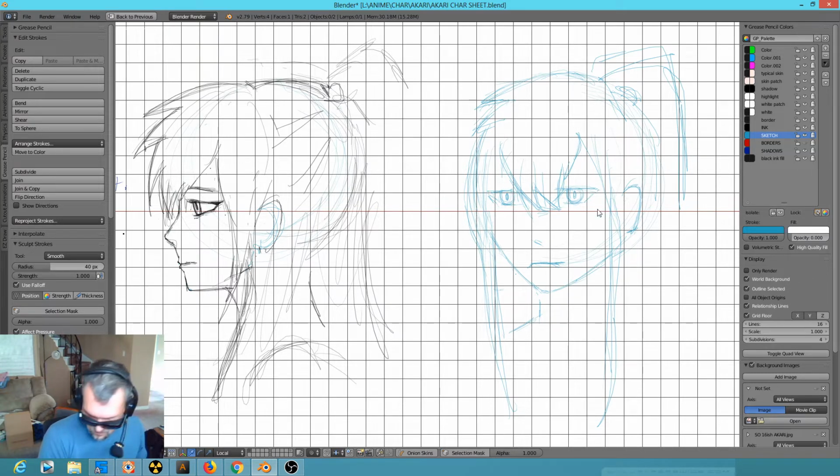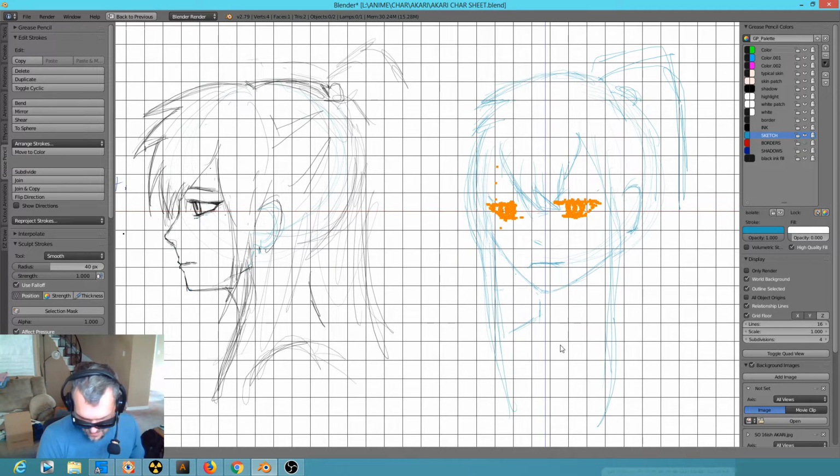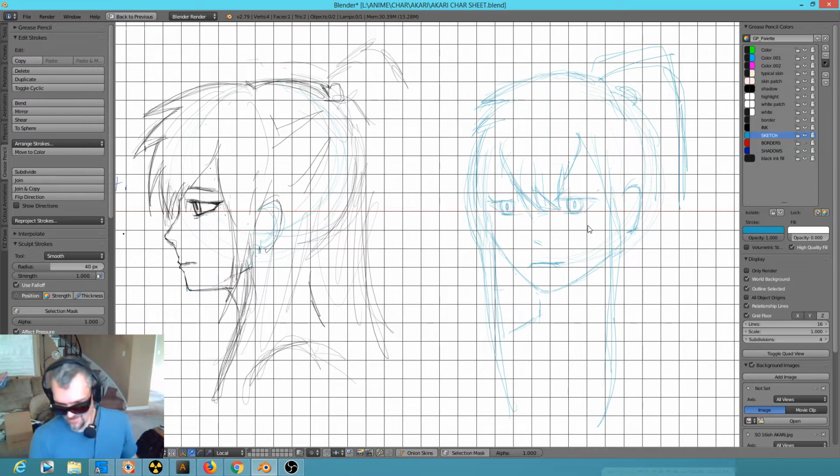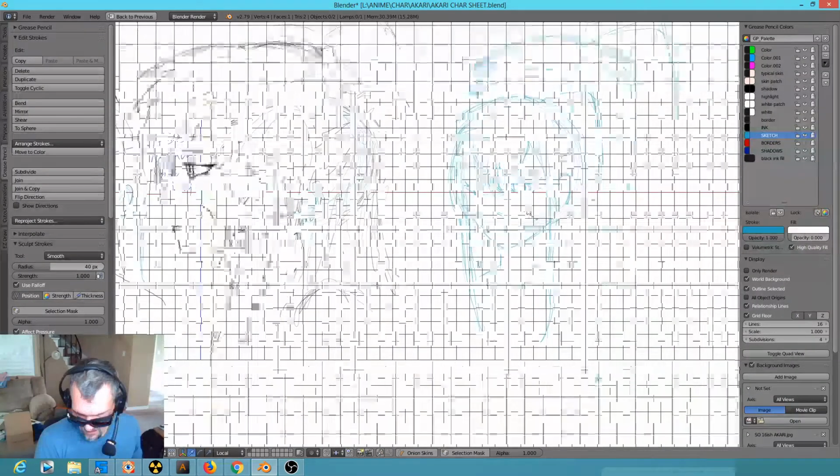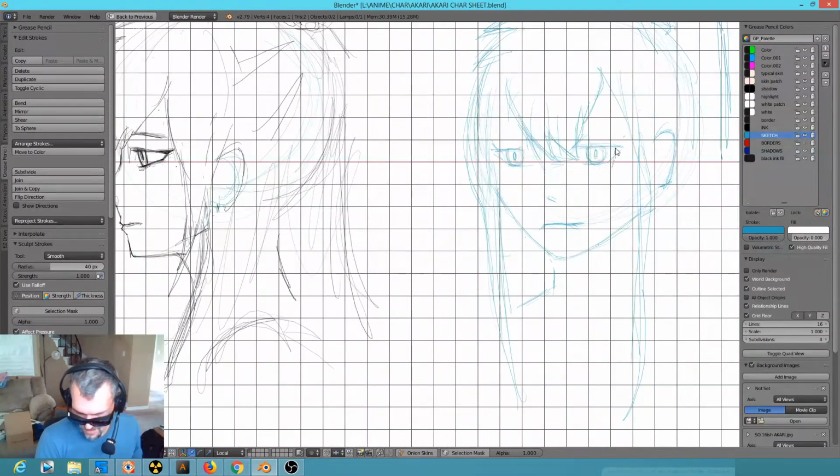I trust that the longer I do this and the more I do it, the less likely that I'll make these kind of mistakes. But jeez, it's just frustrating to suck so bad. There, that looks better.